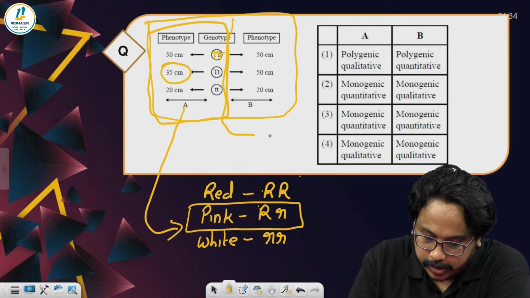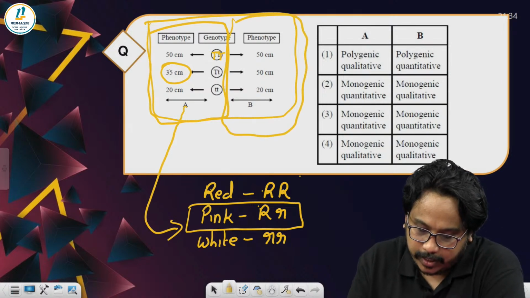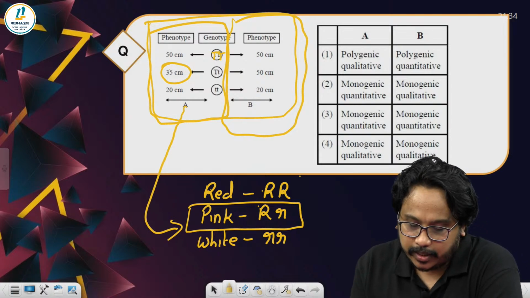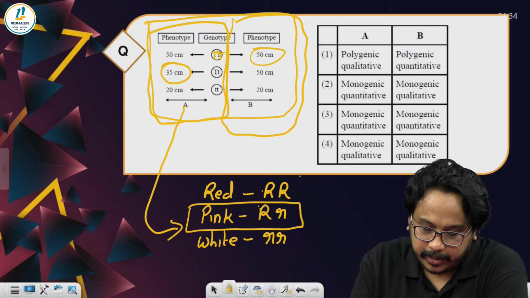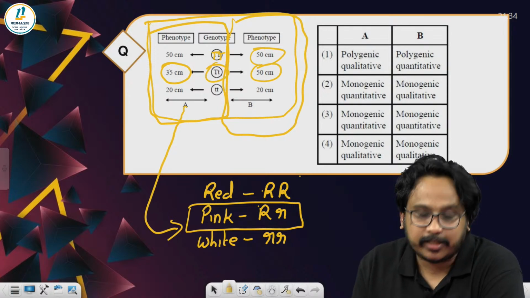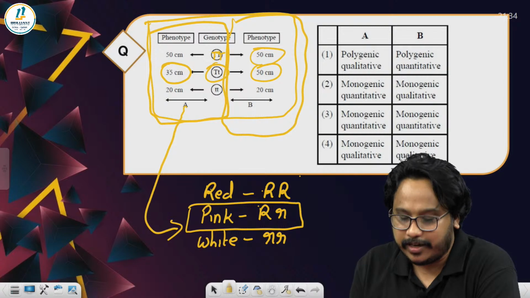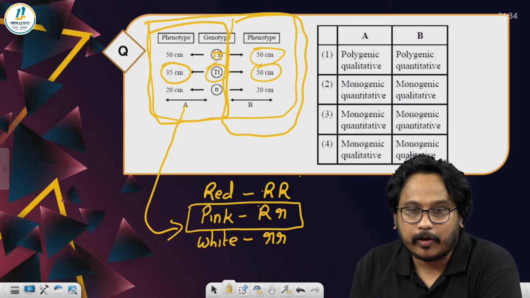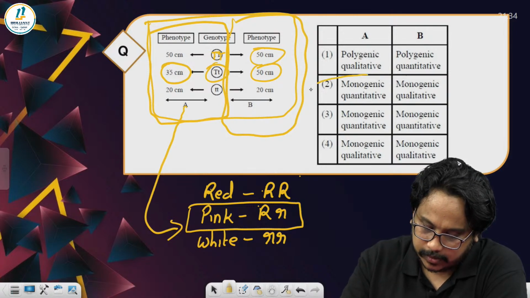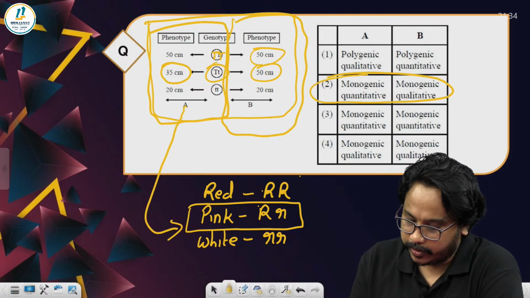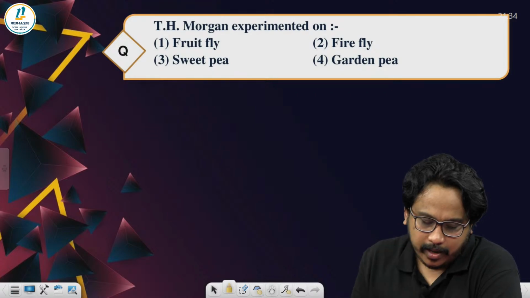But on this side, just check B. You can see whether it is homozygous condition or heterozygous condition, capital T is forming 50 centimeter. Capital T small t is also forming 50 centimeter. So that is qualitative inheritance. It's not quantitative. Quantity of alleles are not deciding the character. One allele is there, full expression of the trait. So the answer is 2. Hope you got it. Next one.